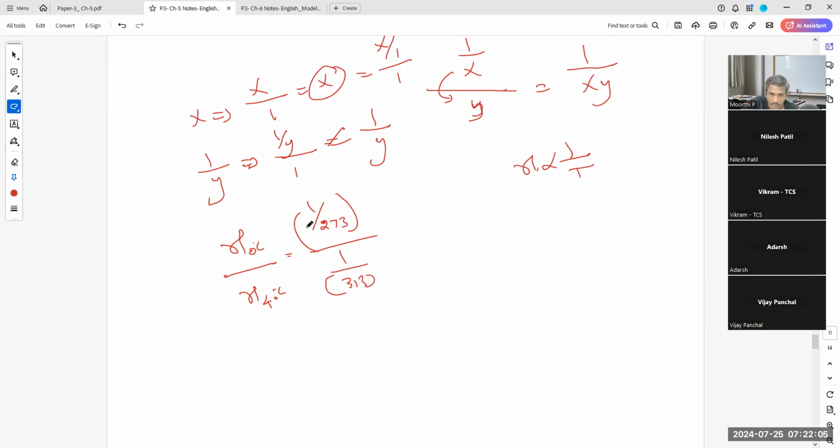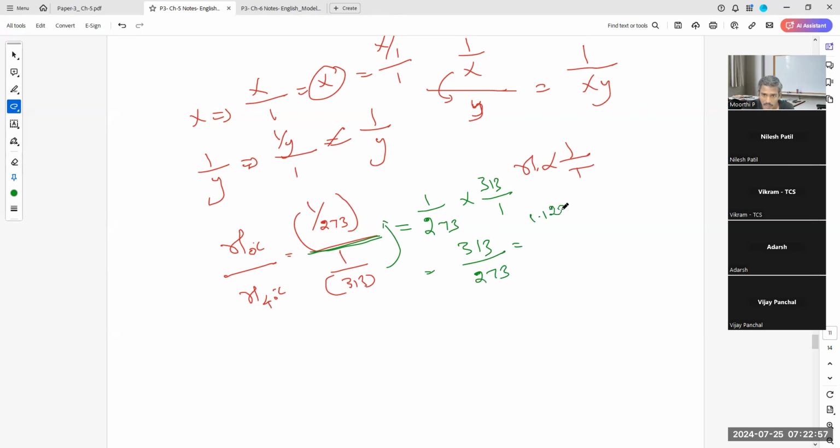Now, where is the value going finally? 1 divided by 273, 273 coming to down. This is a big divided, this small divided. Understood? 1 divided by 273 here, divided by 1 divided by 273, this is going to the top side. What will happen? Multiplication, 313. 313 divided by 1, then 313 divided by 273.